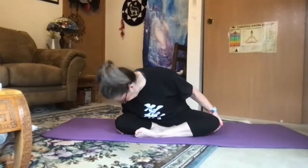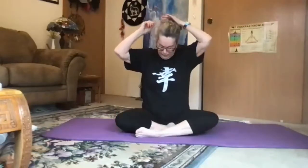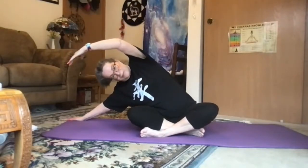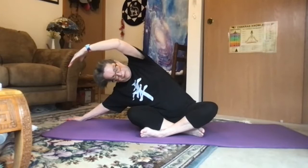And come on up. Let's do the side bend. Starting with the right hand, slide it along the wall, along the floor. Bring your left arm up and over. I'm going to cut this in half, 20 minutes on each side. On each move, you'll see. And just stay here, side bending, thoracic side bend.